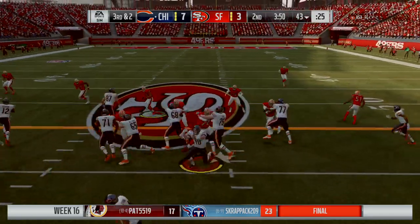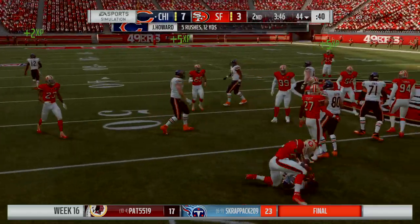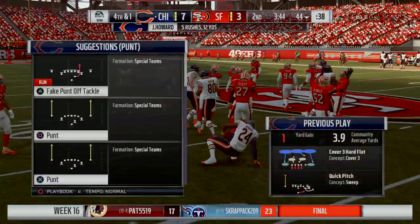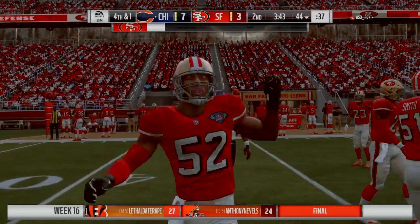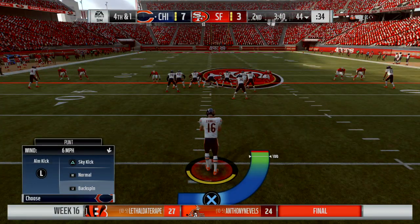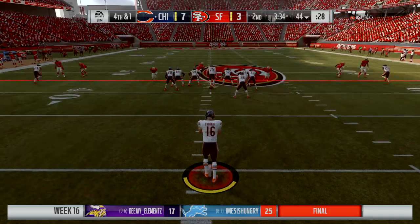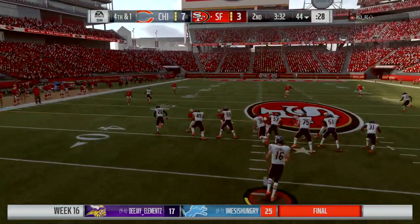Clock running. Third down. They'll try to run for it with Howard. And he's going to take this one up only to about the 44-yard line. Only a yard on the pickup there, and it's going to leave him with a fourth down. Well, he hasn't made much of an impact in the running game thus far, and after that last run, not much is going to change in that area. He hasn't been able to get anything going, and really the offensive line not helping him much.